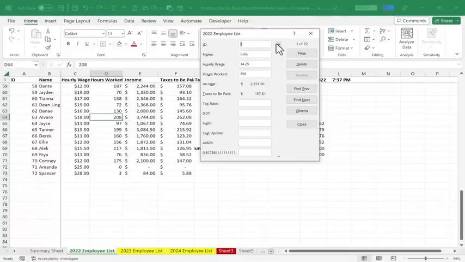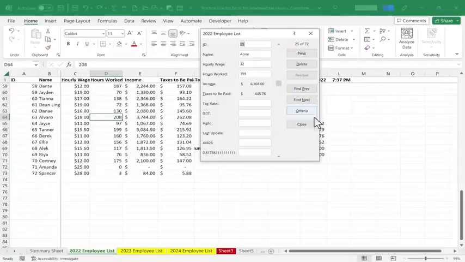Now, this same data form can be used to help you find records that have already been put into Excel, and then it can help you edit them. So for example, let's say I know I need to edit the information about employee 25. There are a couple of ways I could quickly jump to employee 25. One would be to use this scroll bar. I can just click and drag, and notice here it's telling me which record I'm on. So here's 25, and we can see Ann and her hourly wage and hours worked.